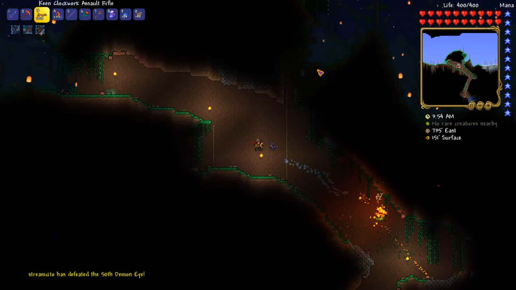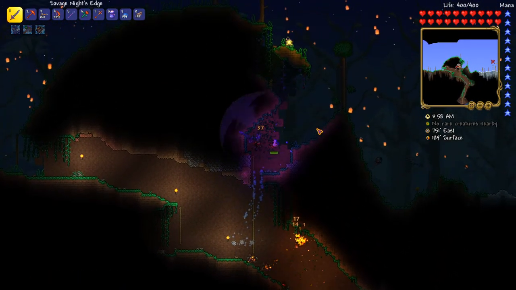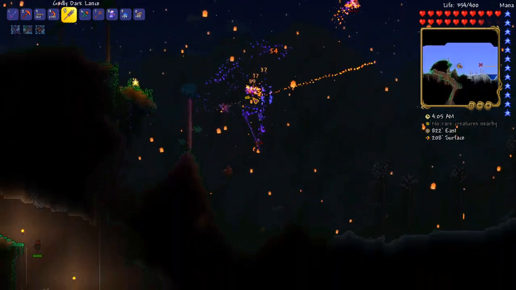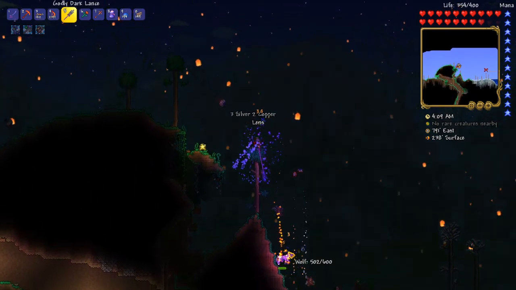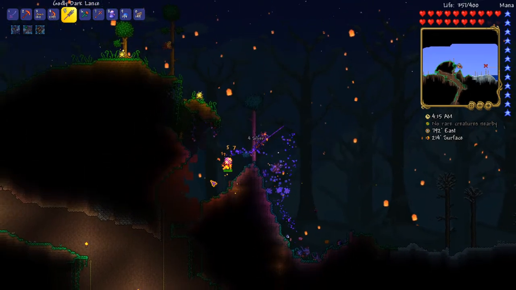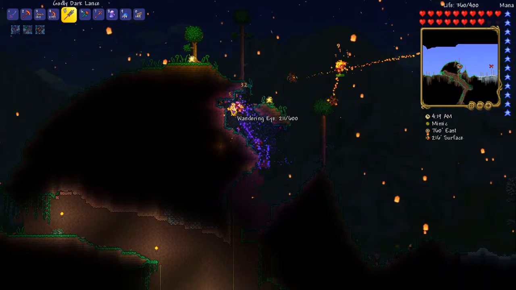Hi, speaking of eyes, new eye. He has no idea what to do. Oh my god, that's a health bar and a half. Oh yeah, health bars are long. There's a wolf there now! Hi, wolf! Feel like dropping a cool item? Oh god, is it a new moon? There's eyes everywhere. Eyes in the dark.